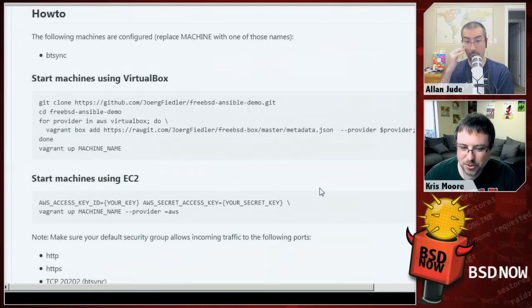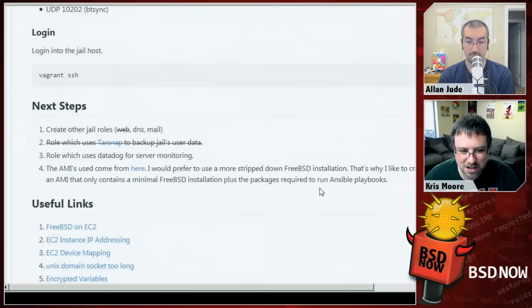But from there, it's actually pretty straightforward. Just a couple commands to spin up the VMs either locally on your VirtualBox host or in the cloud with AWS. So internally, the VMs are configured with iocage to create jails, which is where all your actual services run. But definitely a neat project. You'll want to check it out today if you want a kind of shake and bake type cloud/jail solution where you can deploy super easily.